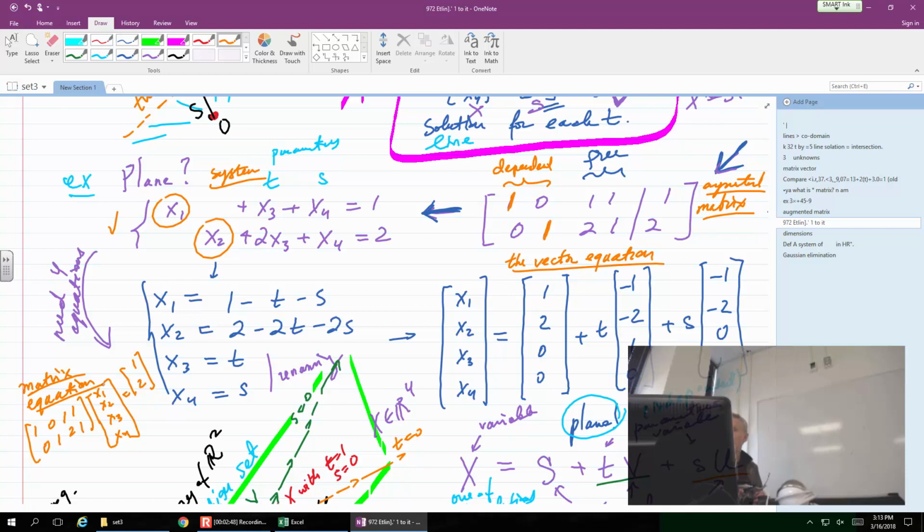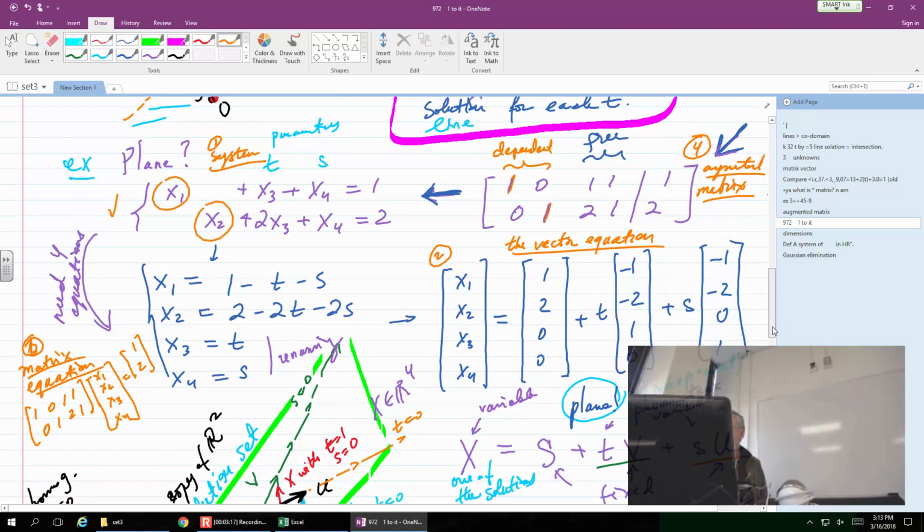Original equation, in what order? I would say number 1, the system itself. Number 2 is the vector equation. It is actually quite important. We're gonna talk about that. Number 3 is the matrix equation, and number 4 is the augmented matrix, which is the abbreviation of the matrix equation. So this is supposed to be 3.